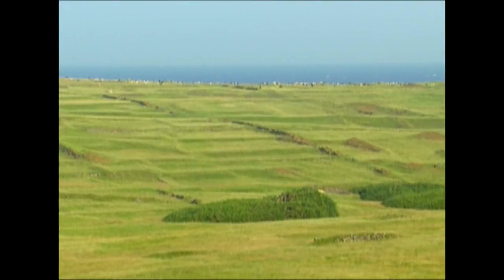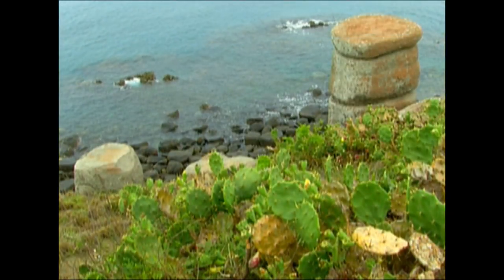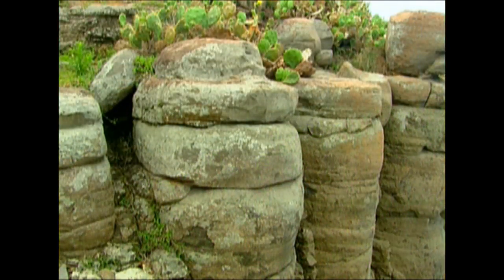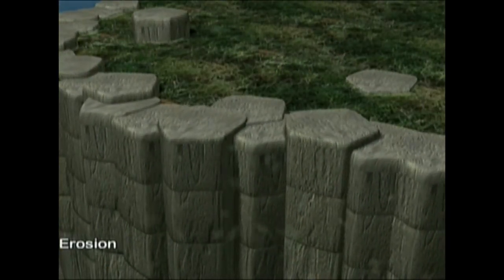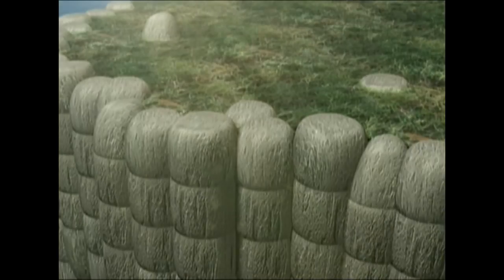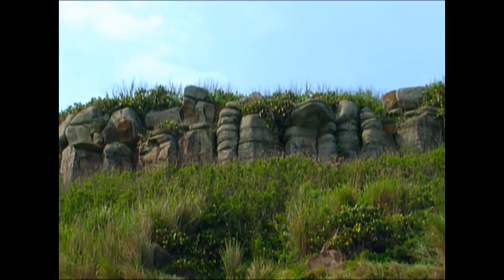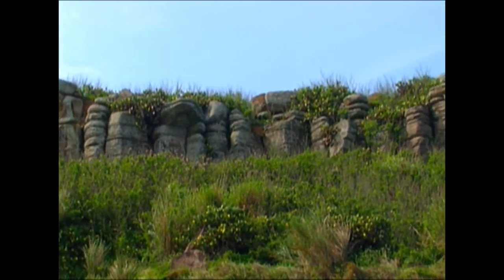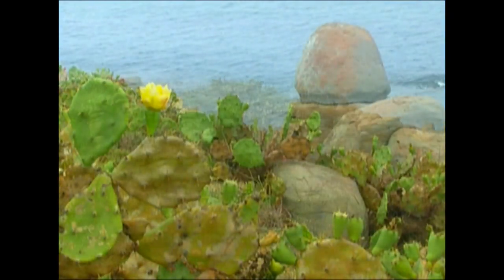How powerful is the wind? Come to Penghu in the winter and you can observe the power of nature. The erosion effect wears off the edges of pentagonal and hexagonal basalt rocks and makes them column or ball-shaped. Under the strong erosion of the wind, even rocks with hard edges will be rounded off eventually.